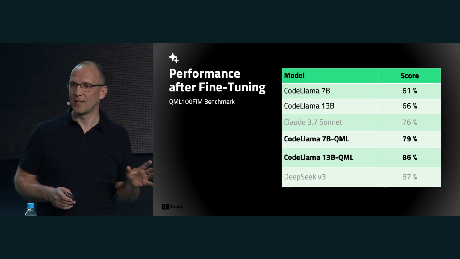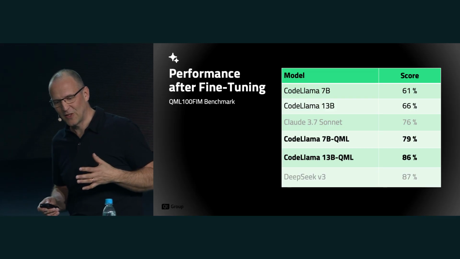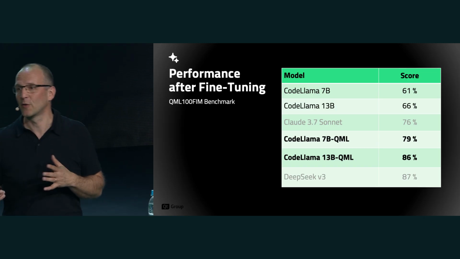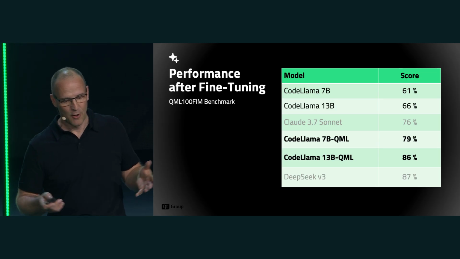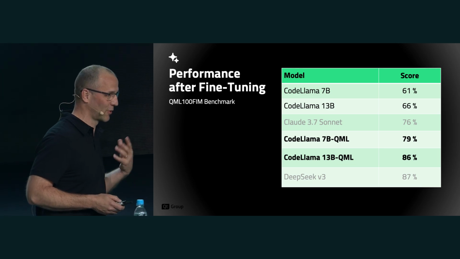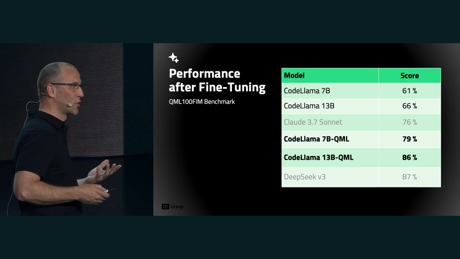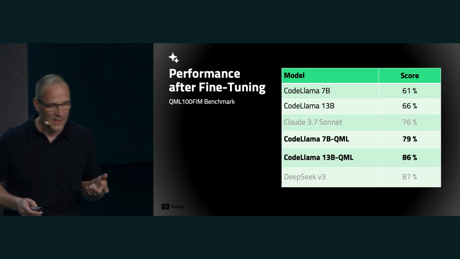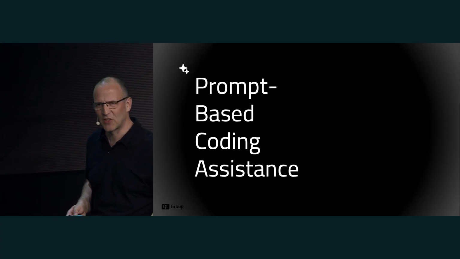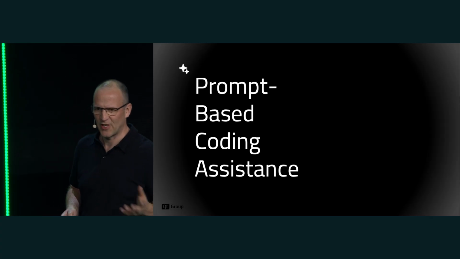So these are currently the choices, and you see that they are getting pretty close to the big guys as well, but not even on the same level. As a matter of fact, our Code Llama 13B QML is better than Sonnet. For sure, a lot of time and money has been used to create that one. But code completion is only one skill such an AI tool, an agentic AI, needs to do.